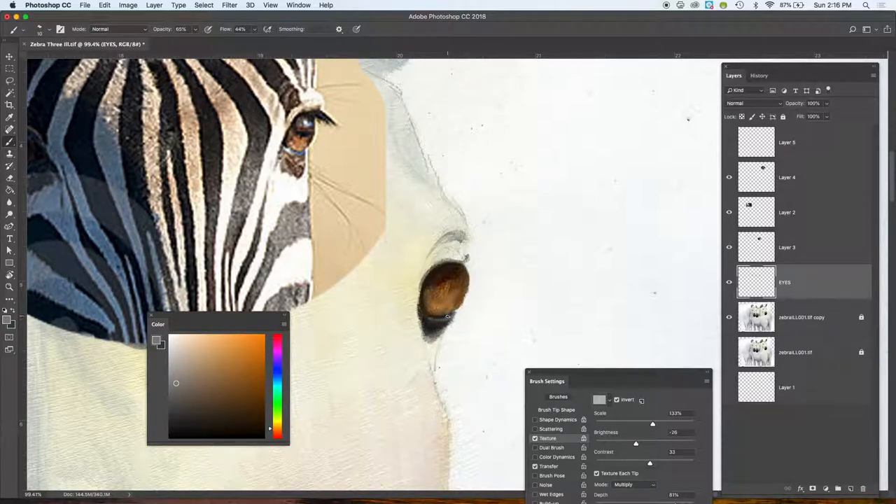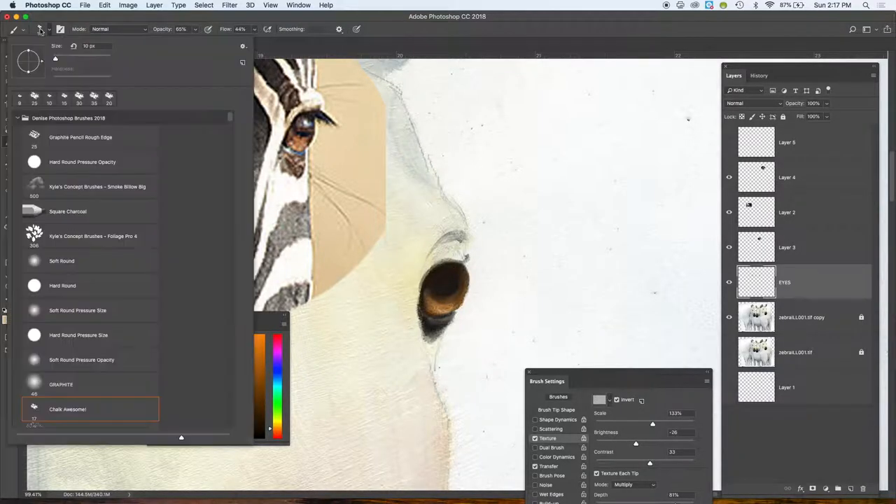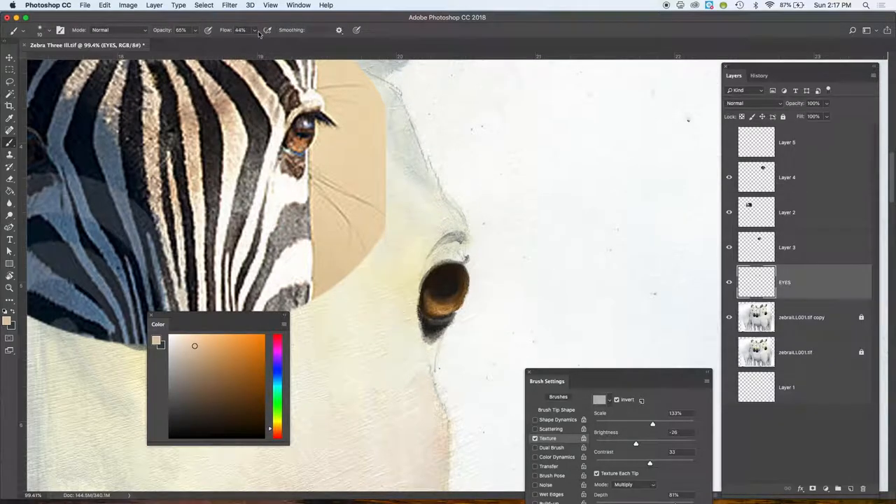Where the light hits it, it starts to get lighter here. I'm going to very subtly and very lightly put in a little bit of light hitting it. I'm going to make this a little bit darker — I don't want it to have a really fine edge because again it's going to look cartoonish. I'm going to make this even a little bit brighter down here. Now I want a soft, fluffy brush — I'll bring the opacity down and make it white to put a little highlight in. I have that texture on it — I don't want that texture — so I'm going to undo the texture.